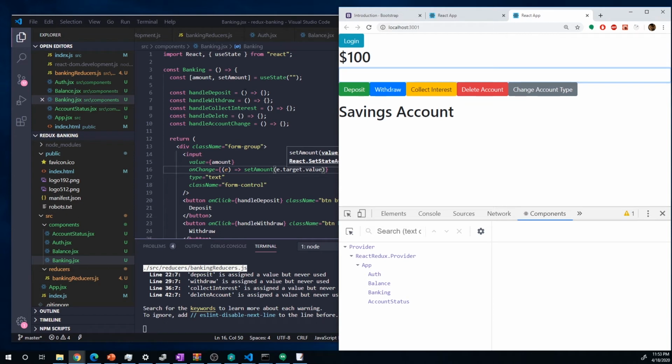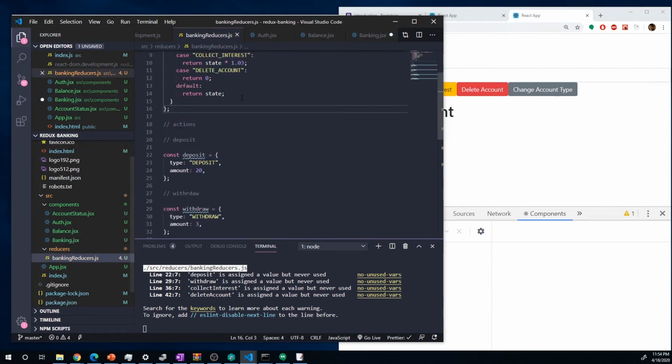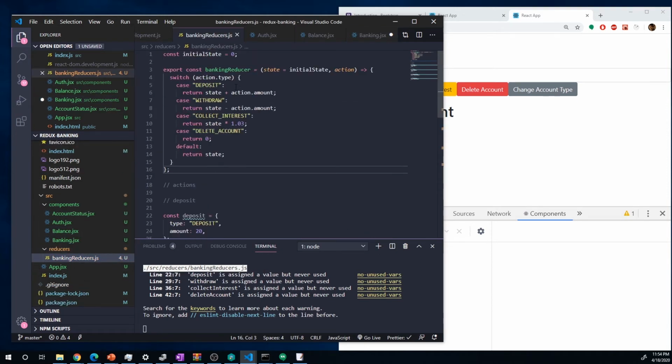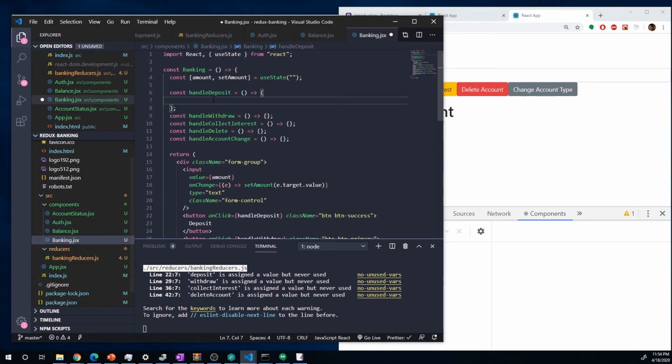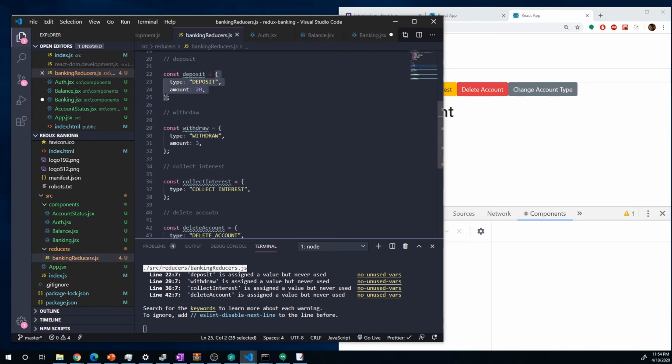Now let's handle the deposit logic. So really all we need to do, because the reducer that we've defined here handles the logic for changing the state depending on how much we want to deposit or withdraw or delete, all the component has to do, when that event handler triggers, is just dispatch an action, right? And our actions, which aren't technically defined anywhere, but I listed them out in the reducer section here just to show you what they look like. So we just have to call an action that looks exactly like this.